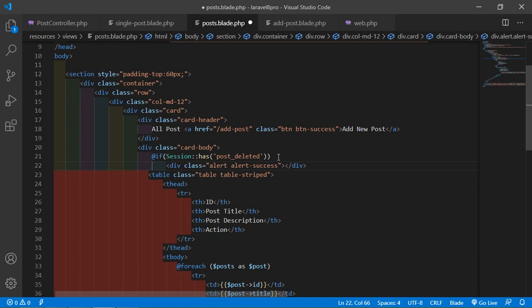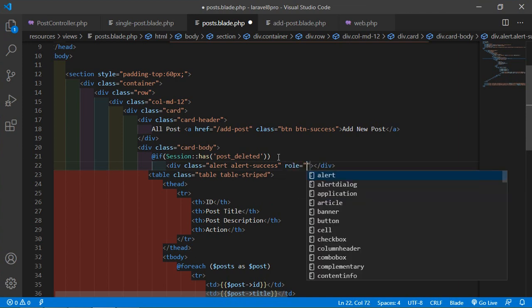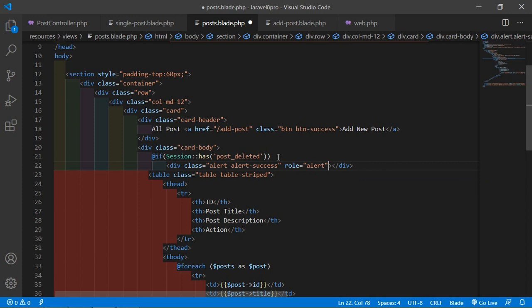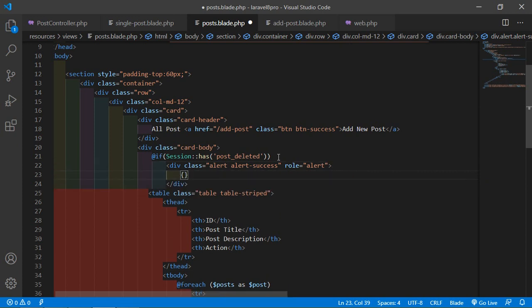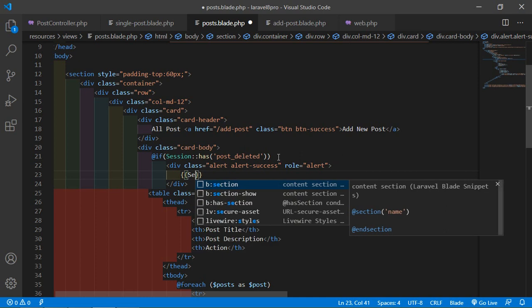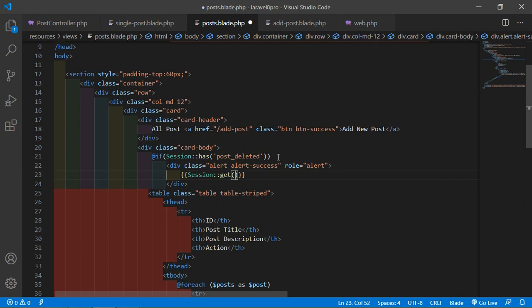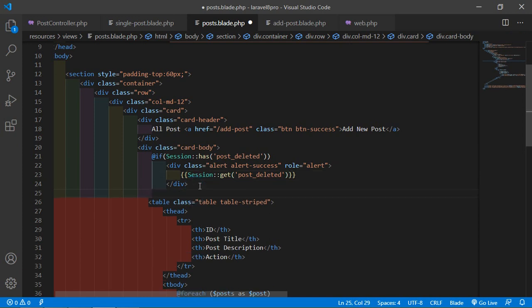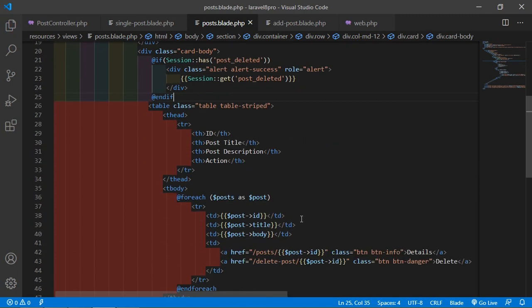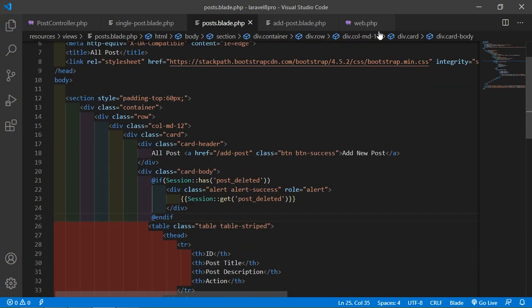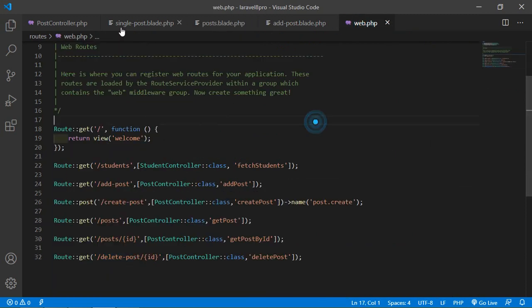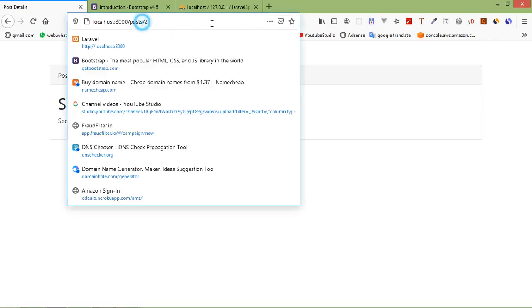Also add the role alert. Okay, and inside this div just print the message here. So just write here session::get, and just add here this key, post deleted. Okay, now just close the if directive, so just write here @endif. Now save this file. All done. So let's check. So switch to the browser and just go to the URI post.